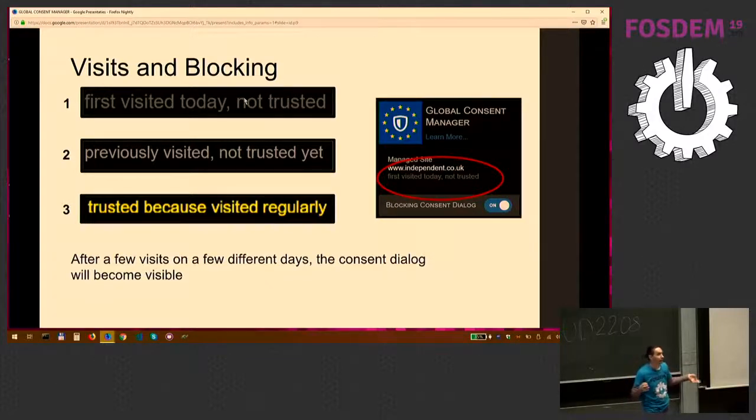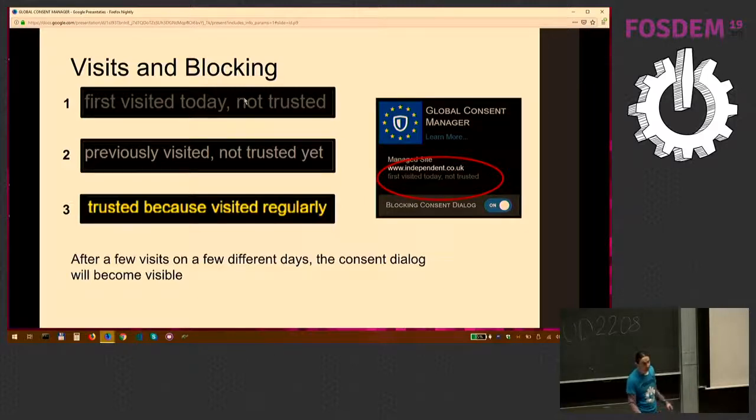We have other ideas. For example, if you write a comment on a website, we could use that as an indicator that you want to interact with the website. That could trigger a trust. There are other ideas that we might implement later. But the general idea is that the browser, or in this case the extension, but the end goal is for the browser to do this for you. If we can agree on the standard with publishers, for the browser to manage that for the users and for the websites, it can create a better environment for everyone.